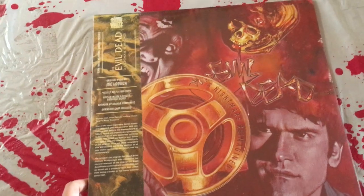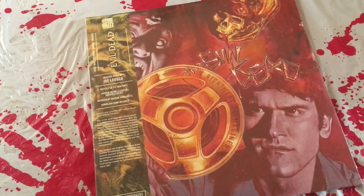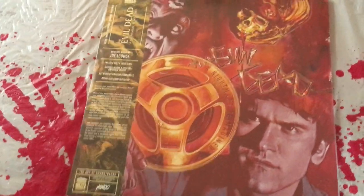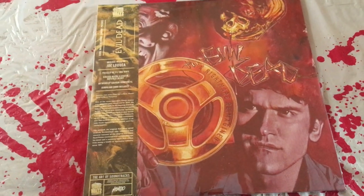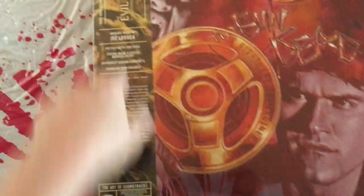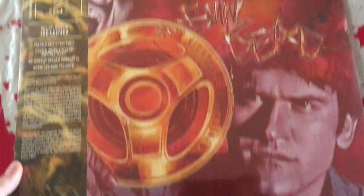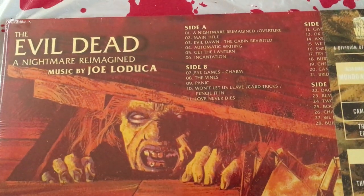This is the new Evil Dead A Nightmare Reimagined vinyl from Mondo. As you can see, it's sealed and it's going to stay that way. If you want to look at the interiors, you can find it online — it's absolutely gorgeous, the artwork by Graham Humphreys. It's kind of sad when you decide to keep it sealed, that you're not going to be able to appreciate the artwork in person. But I'm not the kind of person who has money to buy two of the same thing. Mondo does lots of soundtracks and the art is really gorgeous. It took them a while to finally do this. You can buy the music on Bandcamp — I really recommend it. The music is absolutely amazing.